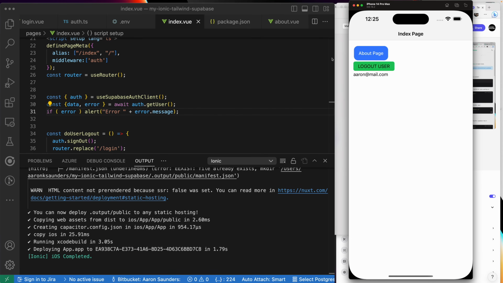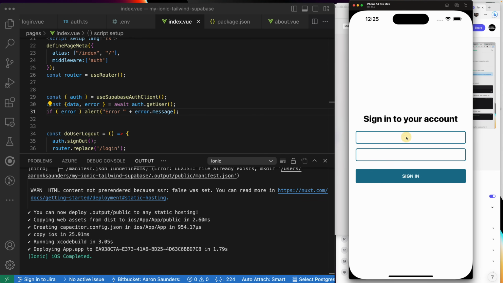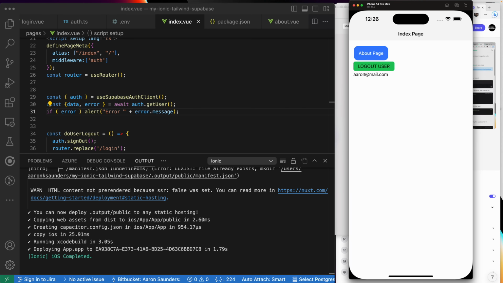And so you notice it recognized that there was already a user, and it just brought me back into the application with the authenticated user, which you can see right there. So now we can log out. Let's log in again. Sign in, and we have our user.